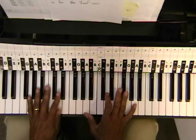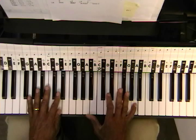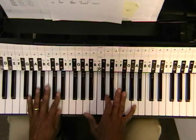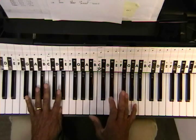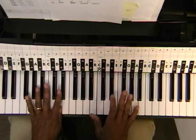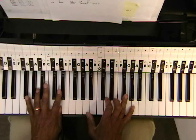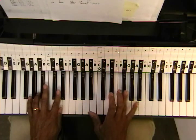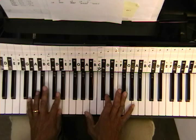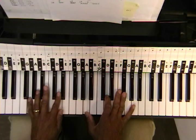In order to play the intro, we need to add a couple of melody notes to the chord. We're going to be adding A and F sharp with finger 5 and finger 4, okay, as we play the chord. Now we'll be using our sustain pedal to hold everything down and sustain the chords out, so it'll sound something like this. We're going to play the D chord and then play A and F sharp while we've got that chord held. Okay, and then we go to our next chord, which is an A suspended 4, and then A and F sharp, and then we move to our last chord, which is our G major 9, like that.